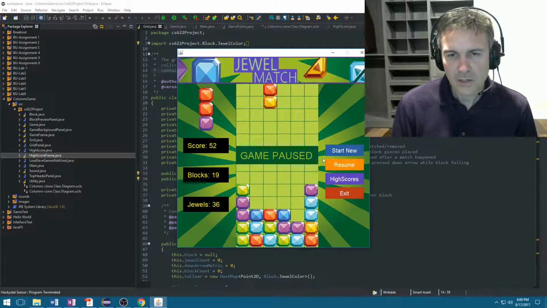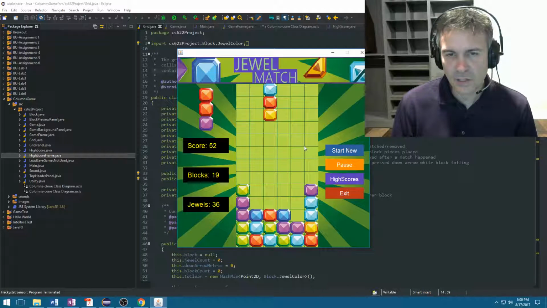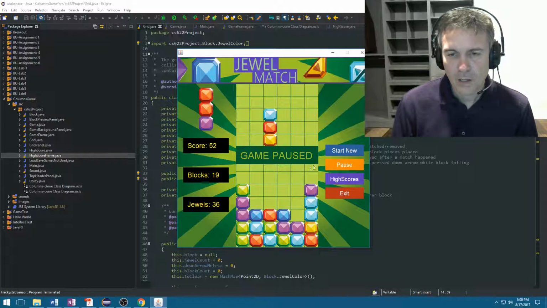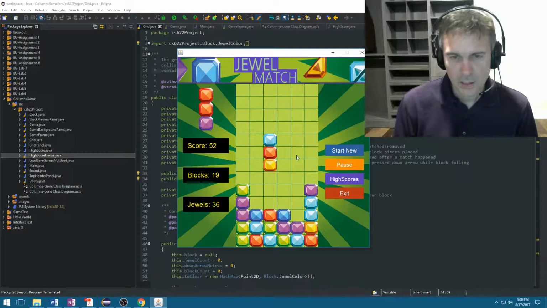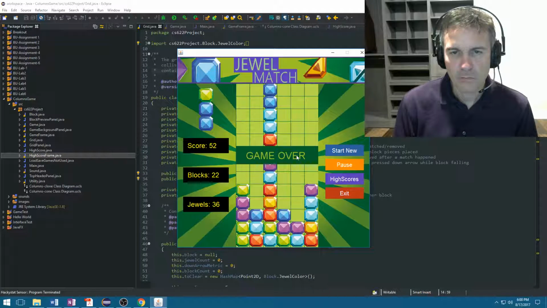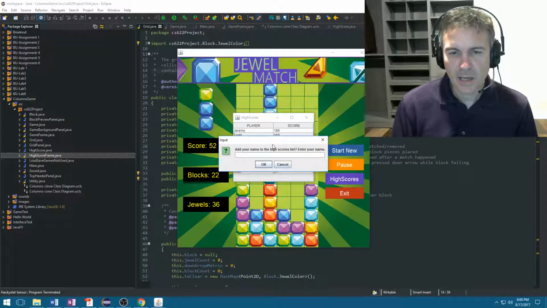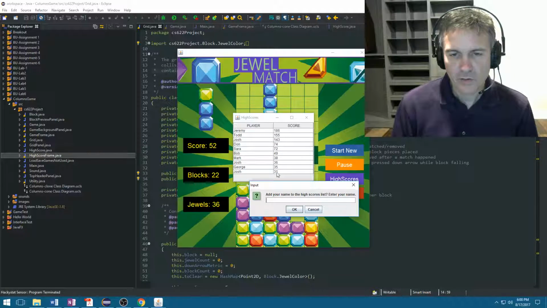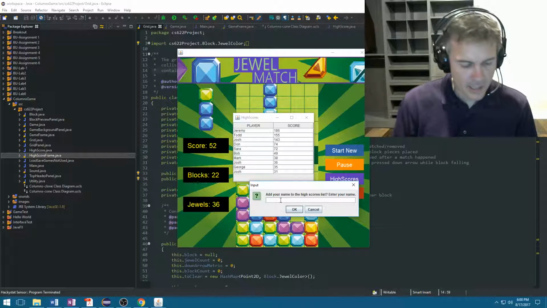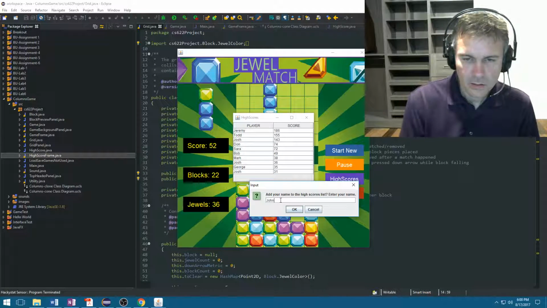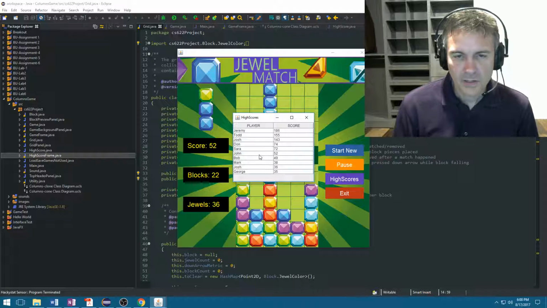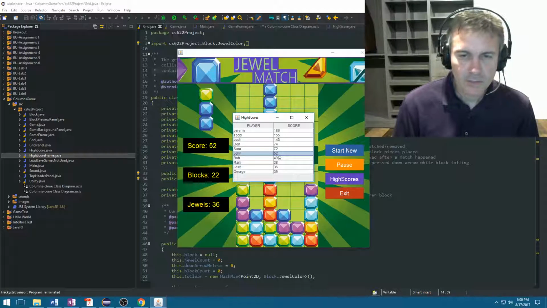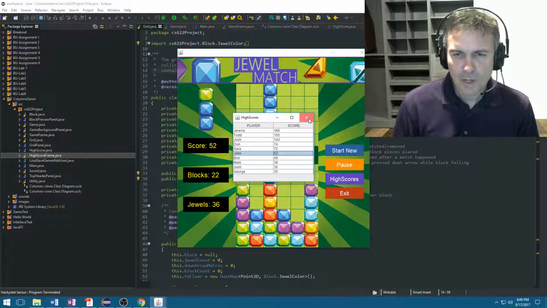So you saw the pause indicator here, and you can hit the button, or you can do it with the space bar. And the game is over when the pieces on the board extend too high and go off the board like that. Now in this case, we have a score of 52, and you see the high scores pop up here. If we type in a name, let's see, John, then we click OK. Now we see John, high score 52. Oh, that works good.